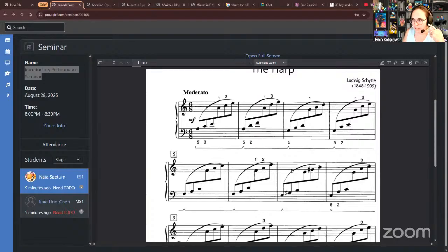Can you try it for me? Can you play the first two measures and try to make it nice and smooth? Between the last note on your left hand and your first note on your right hand, try to hold that left note just a little bit longer and then do it again. But that was exactly it. Try it again for me. There you go. Kind of gives the illusion that you have a pedal going, right? It made it a little bit smoother. Good.